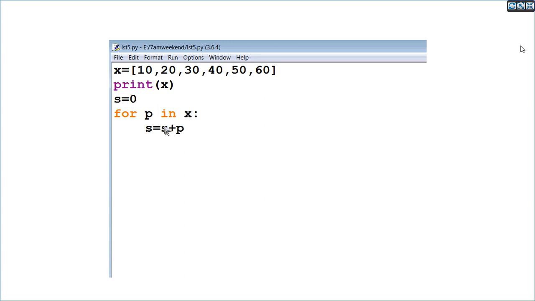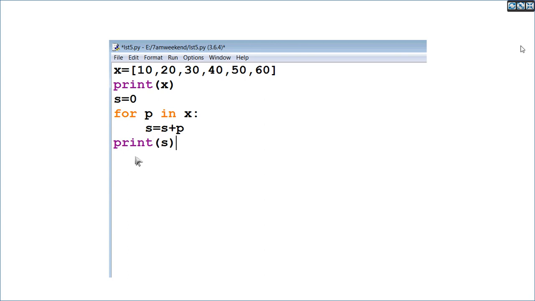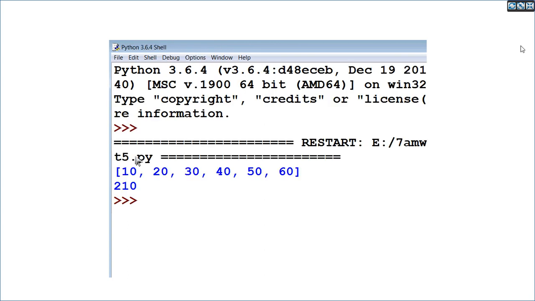For p in x, s equals s plus p. After that I am going to use print of s. Here the sum of all the elements is calculated and the output is displayed as 210.